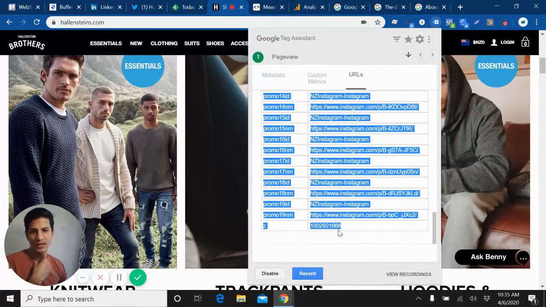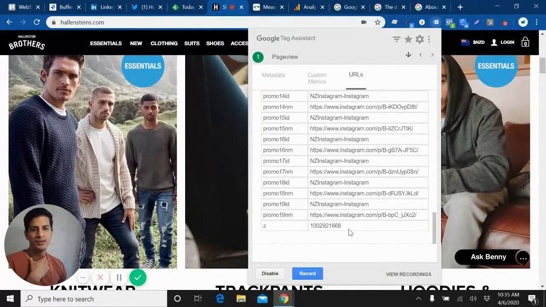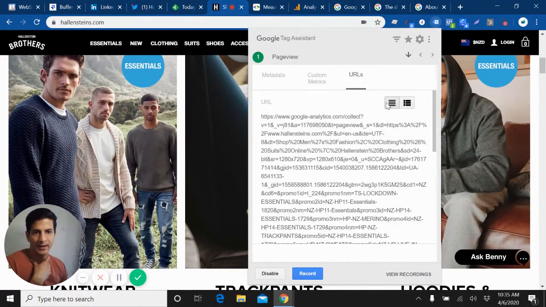And Z is the cache buster. So this is a randomly generated number, because even if the user comes back to the same page, all of these parameters are probably going to be the same. And that's where the cache buster comes into the picture.